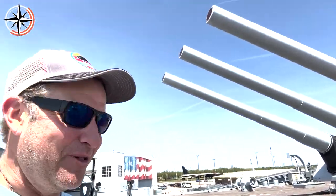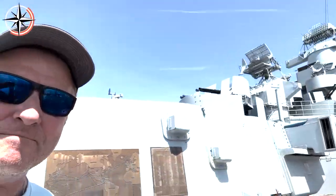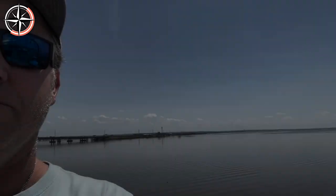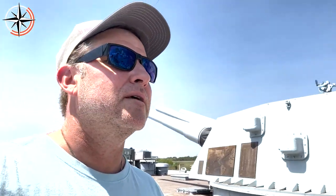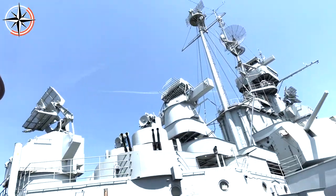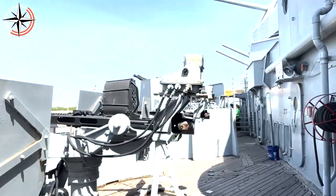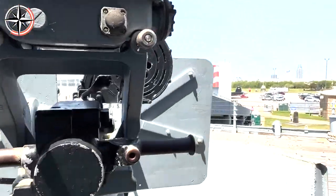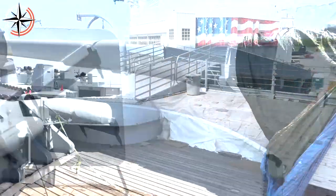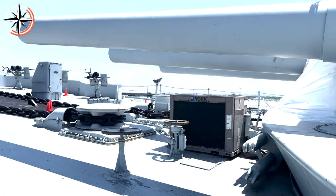Nothing really very comfortable about this ship. Everything has a function, serves a purpose. Those purposes I can only just begin to imagine. Here's the bay in which the USS Alabama lives. Some internal artillery here. Here's a means for the USS Alabama to cover its tail, so to speak.